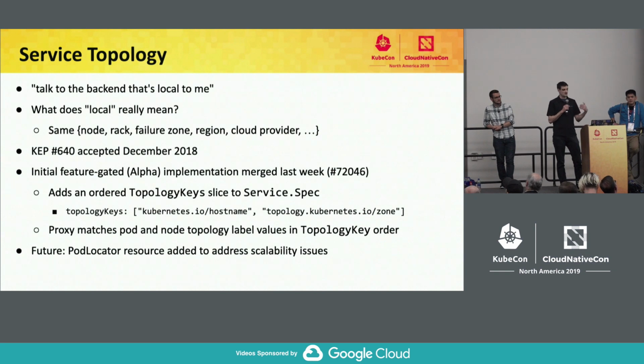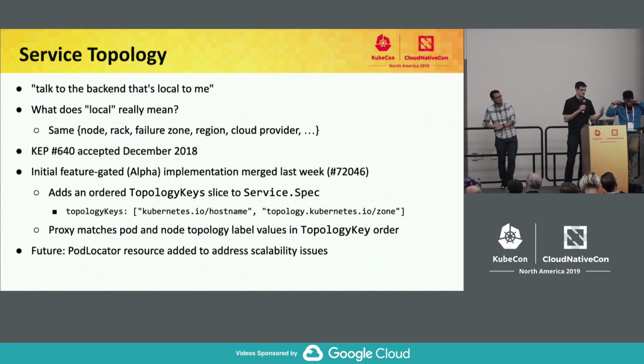It took a little while to discuss that and to finalize the KEP, and there were a number of months after that where there wasn't a ton of work going on in public, but it turns out that there were some. A PR was posted relatively recently and merged last week, just in time for 1.17, I believe, that adds some of the initial bits of service topology to the various parts of Kubernetes, including the proxy implementation.